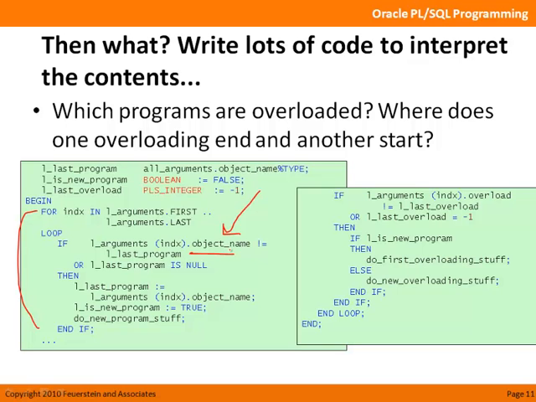And even within that list of programs, even within a program of that name, I had to worry about the overloading. I might have multiple programs with the same name. That, in fact, is the scenario I'm looking for, ambiguous overloadings. And I needed to find out, well, is my overload number different? And if so, then I'm starting with a new overloading, so I do new stuff instead of the same stuff.